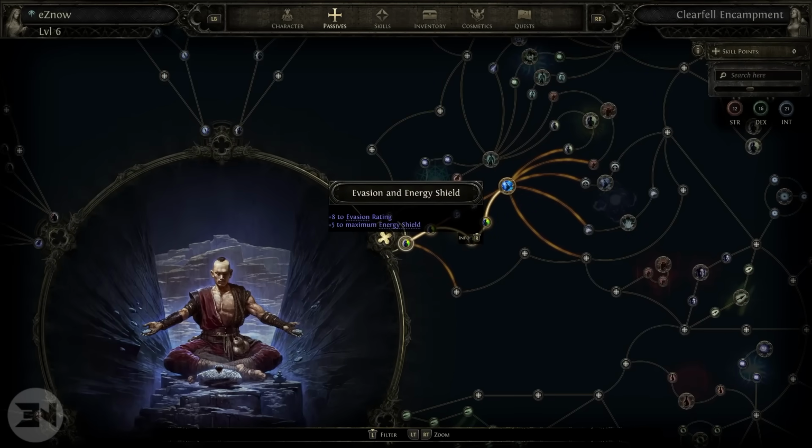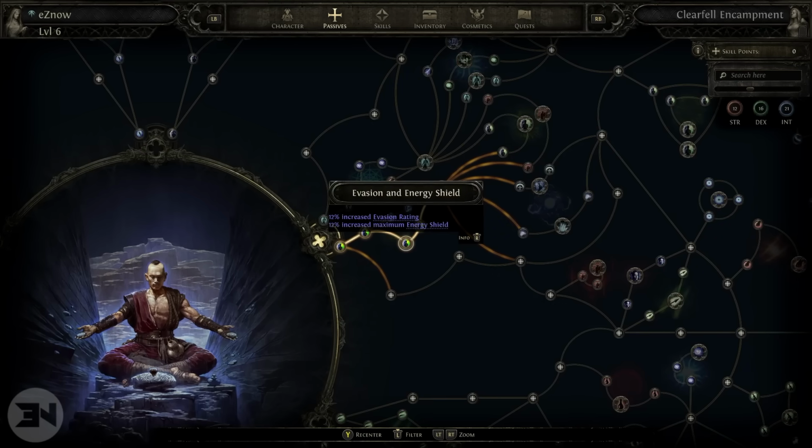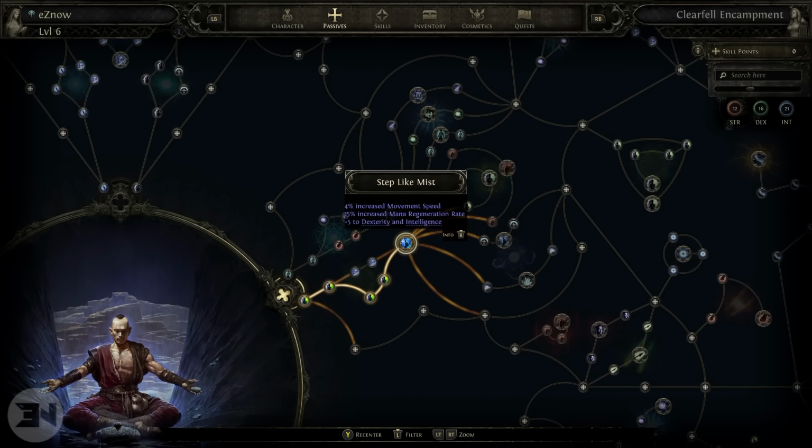Now we have a passive tree. For the sake of defense and survivability, we're going to go down the evasion and energy shield routes. So we're going to have plus 8 evasion rating, plus 5 to maximum energy shield, and we're going to follow this tree all the way through and get more and more buffs to your evasion and your energy shield. This is just going to keep you alive a hell of a lot longer.